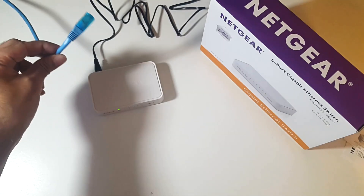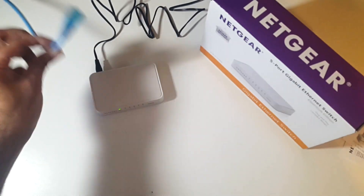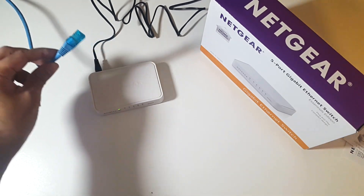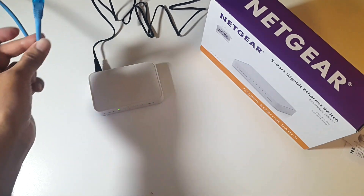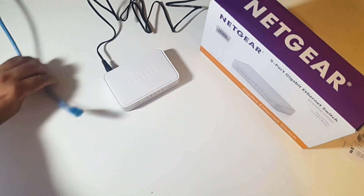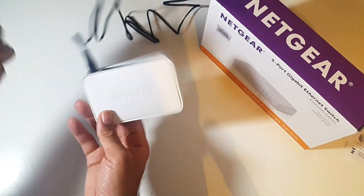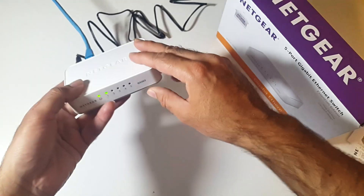In my case I only have one Ethernet cable in this room which is directly connected to the router on the ground floor. I basically have this one cable interchanging around my devices when I need the extra speed — sometimes plugged into my smart TV, my TV box, my PS4. It can only be used in one device at a time. But with this Ethernet switch, this one port will turn into four additional connections. All I'm going to do is plug this into any port on the switch — I'm just going to plug it into port one and you'll see the light come up on port one. That's it.